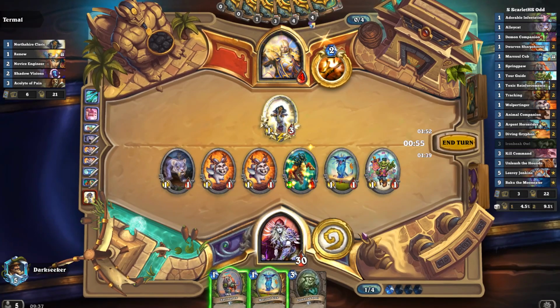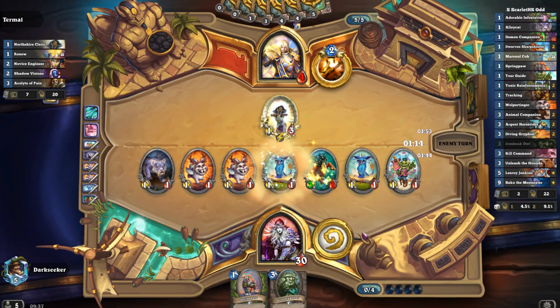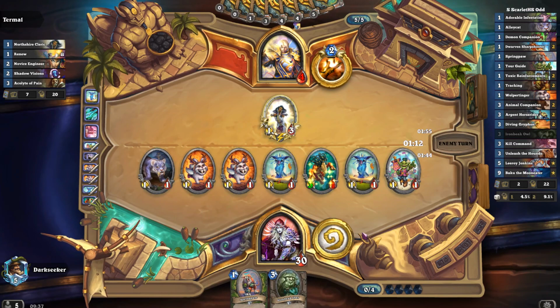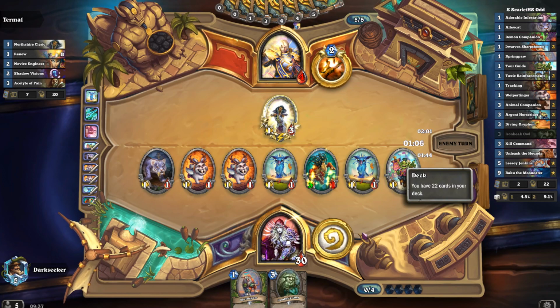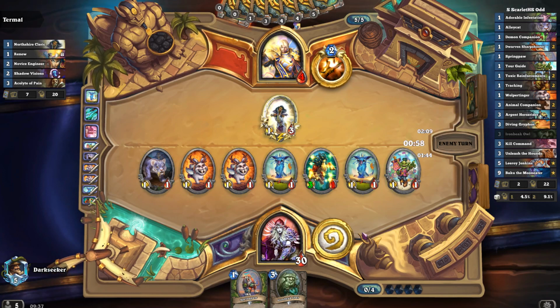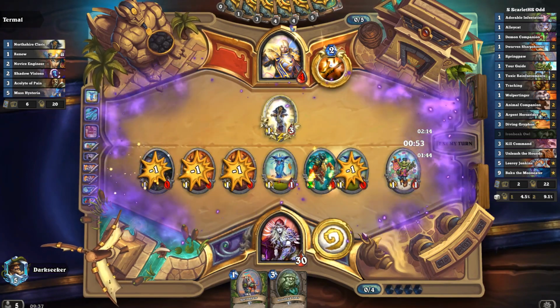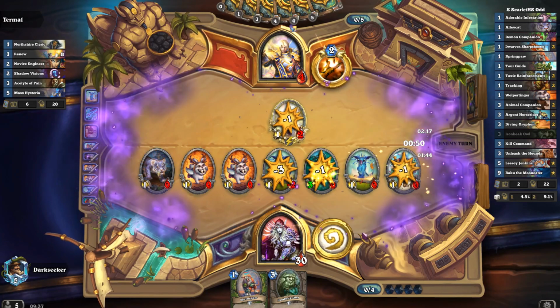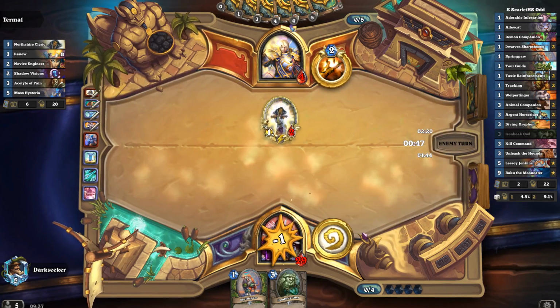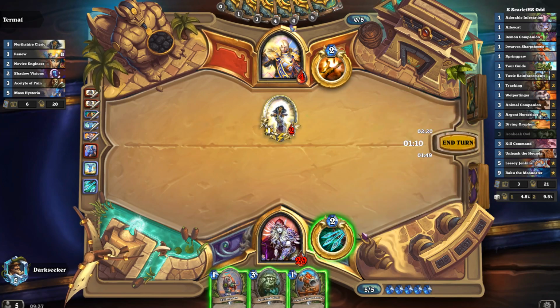He is 1 turn off of Reno, right? So we load the board up in the hopes that whatever we put down is going to be enough to finish him off. I'm just scared there's going to be some mass AoE that just removes this board. Like that. Oh, that's annoying. The Cleric lives. We need 1 damage. It is not 1 additional damage.